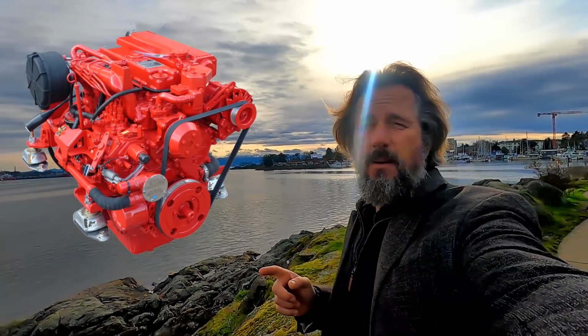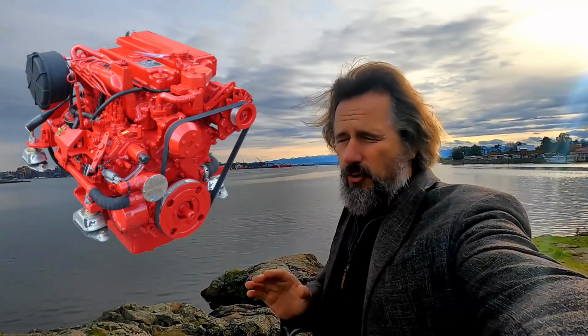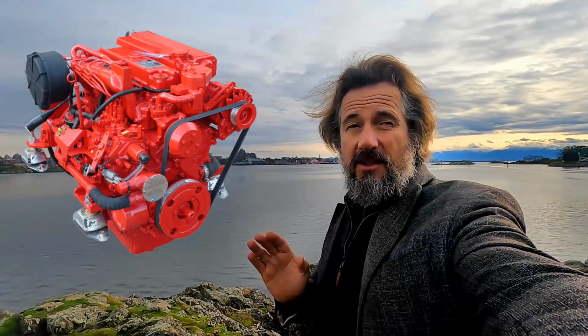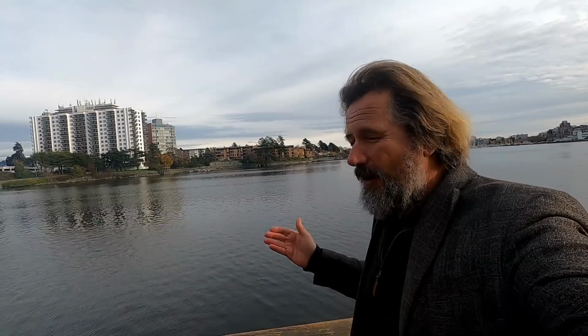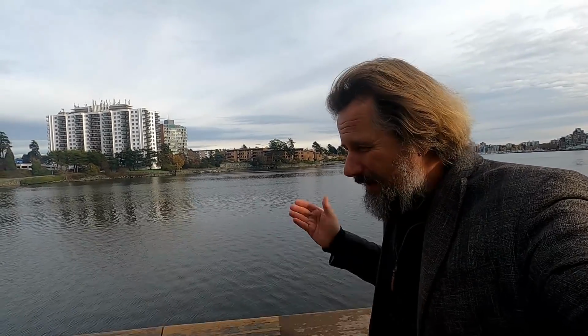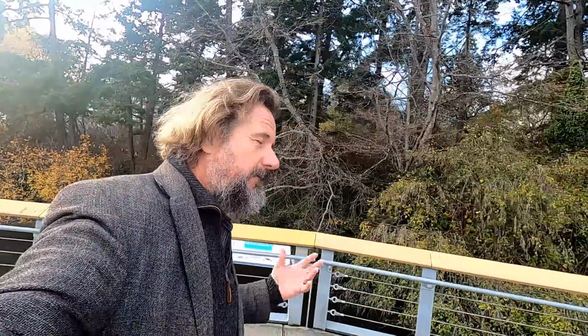Beta Marine, 60 horsepower, 4-cylinder, naturally aspirated, completely mechanical, super simple, super reliable. I just love it. Better yet, the Canadian distributor is here in Victoria. Gartside Marine Engines is the Canadian distributor. So I called them up. I spoke to Ben Gartside. He said, come on in, let's have a talk. So I went in to see him. Ben, wonderful guy. We went over all the different configurations of the engine, transmission options.